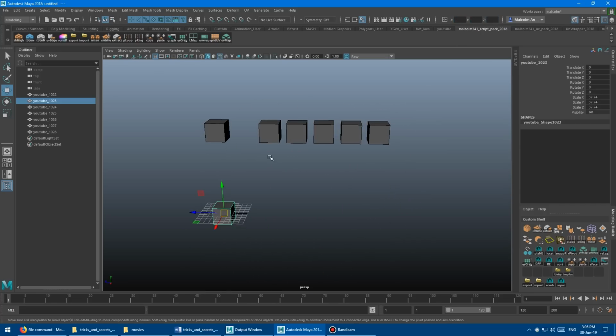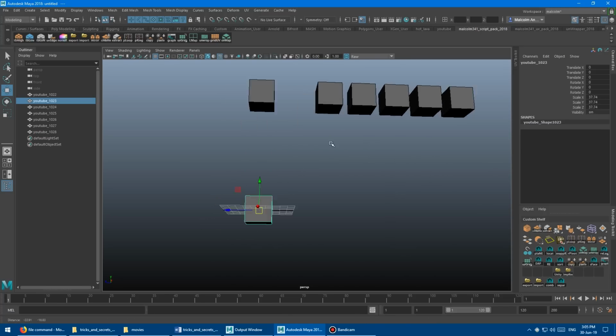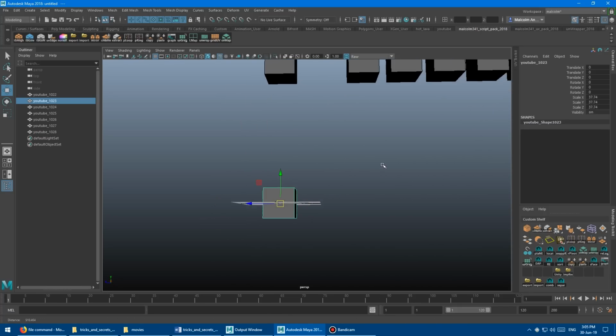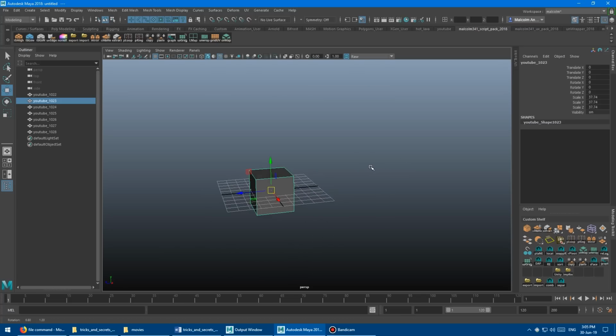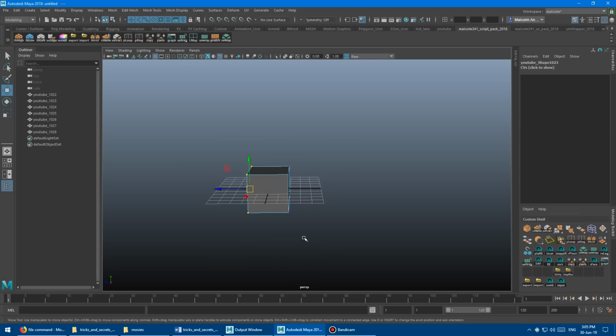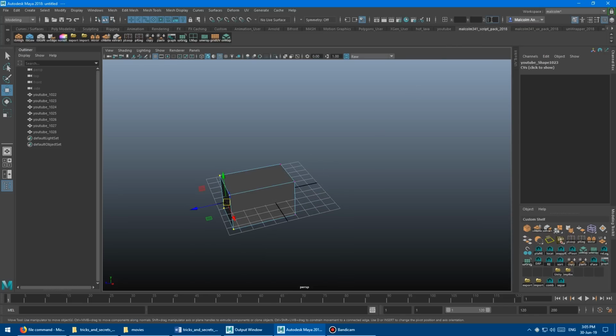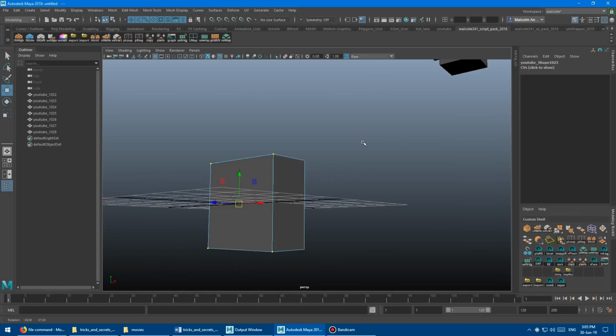And that can be super helpful for certain things. It works on components as well. Sometimes you're in a big scene or a messy scene, or you have so many verts selected, and you just want to get some component to 0, this can be really helpful. Just select those guys, and it doesn't matter where they are. And then along Z, we're going to go 0, and boom, it's going to be perfectly on the grid.